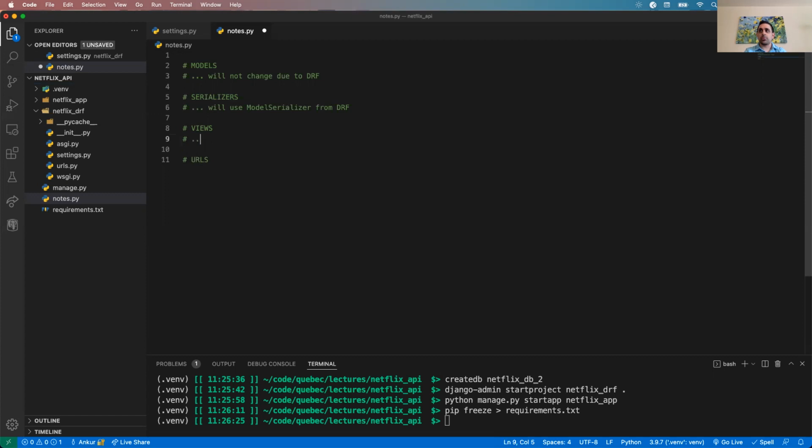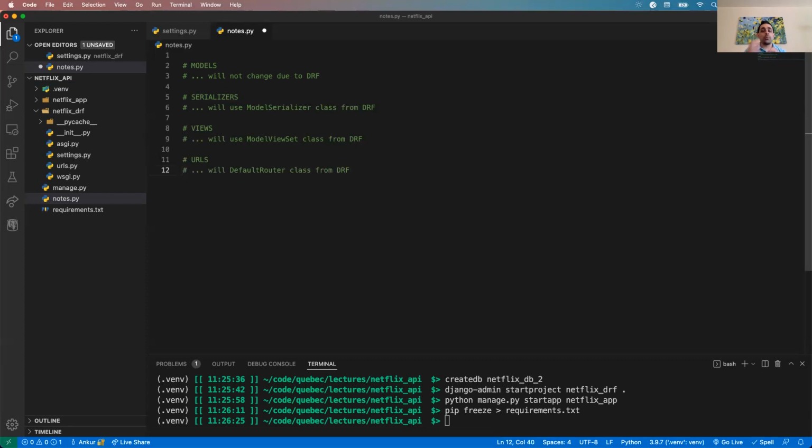Views will use something even more magical called ViewSets, the ModelViewSet class from DRF. Make sure we know that these are classes. And then our URLs will use something called our router, the DefaultRouter, which will make our URL generation kind of standardized and almost automatic. So from DRF.